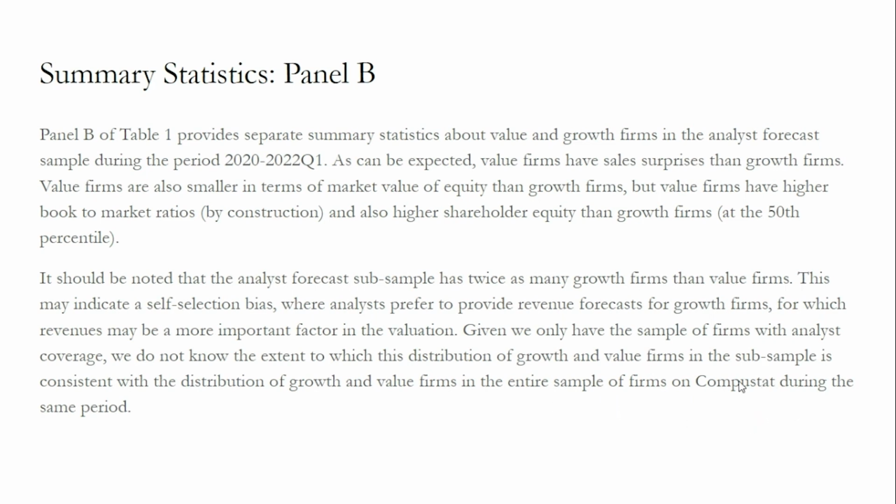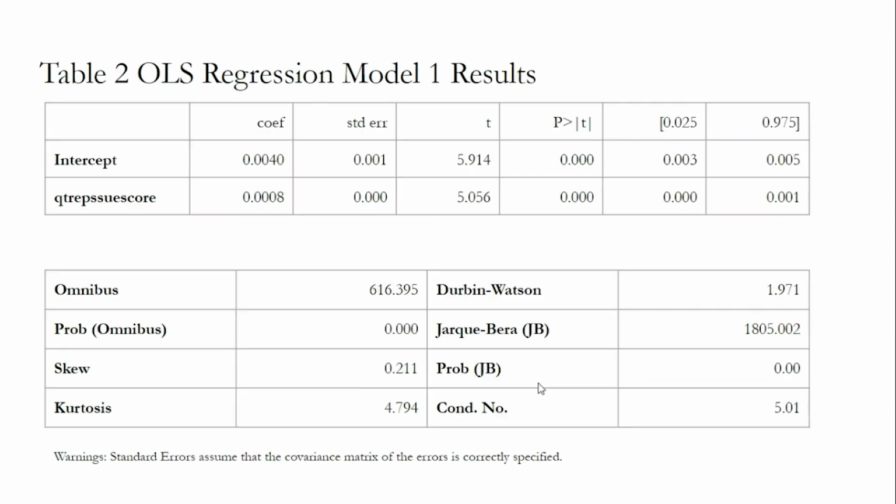And just so you know, to calculate these numbers for the entire sample, what we would want to do is go back and create a different sample, which did not include analyst forecasts, in the How to Code a Finance Paper from Scratch paper. Okay, so now let's look at our Table 2 OLS Regression Model 1 results.